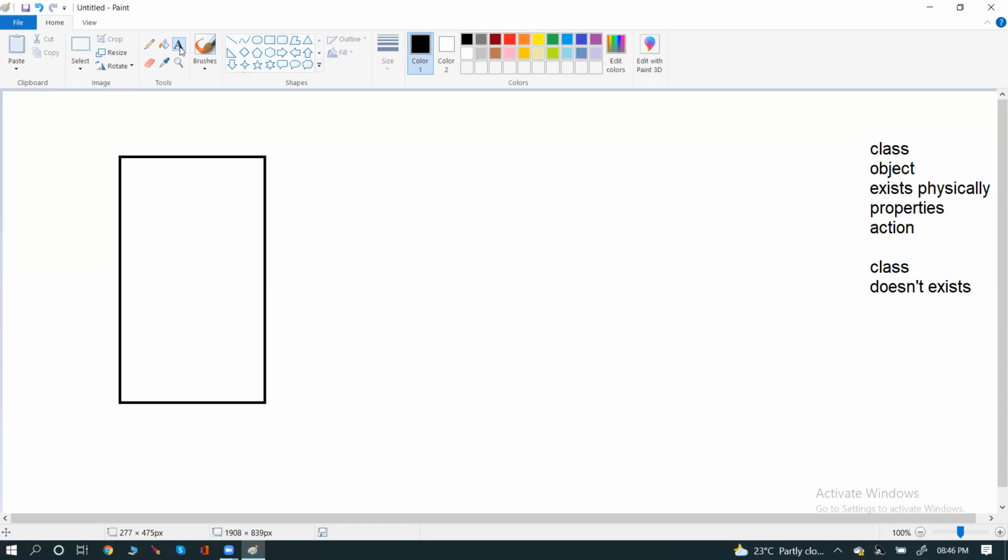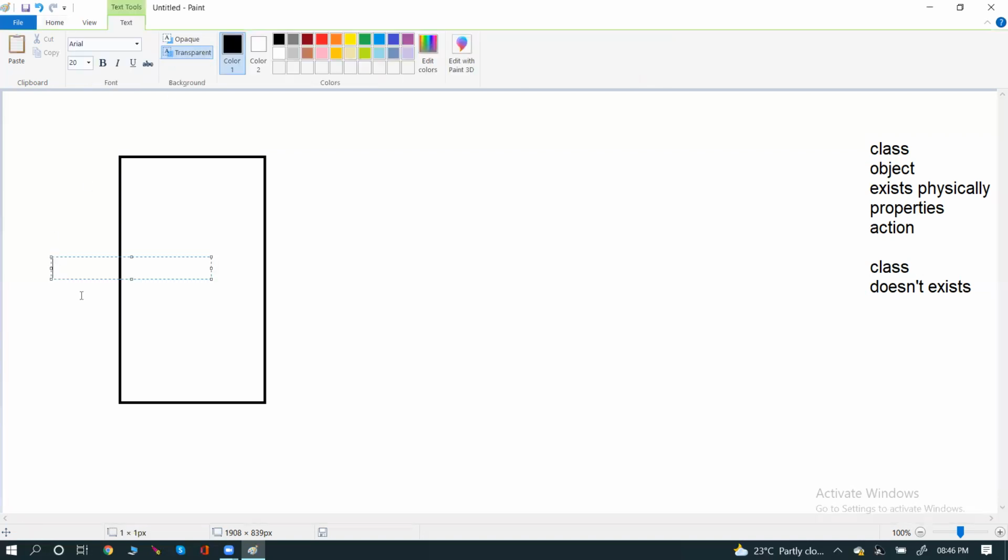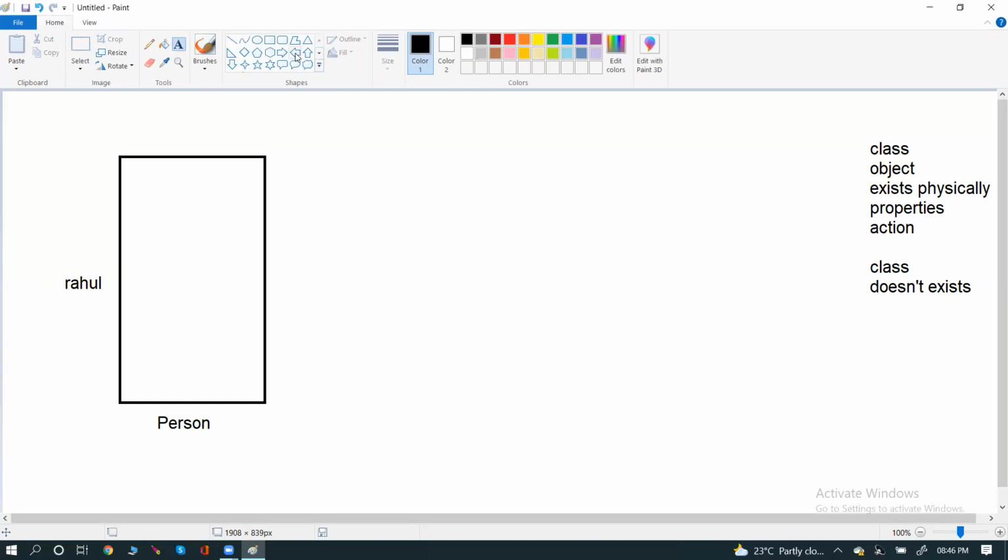Sorry, yeah, flower is a class. Let's say person. Now, is person a class or object? Class, right? So if I just say Rahul, is it a class or object? Object. Yeah.